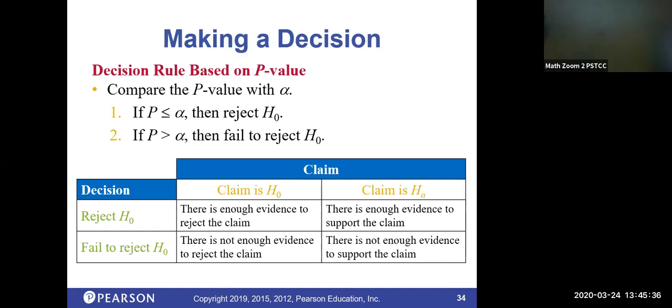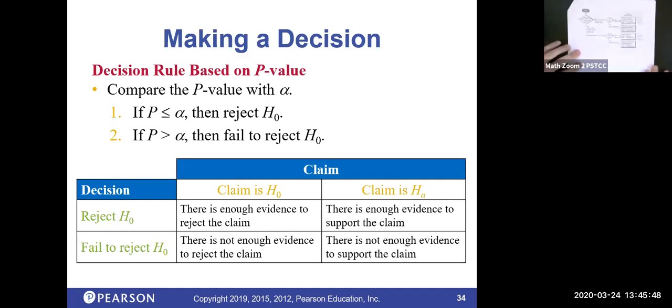Now, this table lists all 4 possible outcomes. This is not something I would expect you to have memorized. What I will give you, and this will be in Brightspace, is this flowchart. What this flowchart will do is help guide you for the wording of the final conclusion of your hypothesis test. So what you'll do is you'll start here. Does the claim contain the condition of equality? If your claim does contain equality, you'll go to the right with yes or down with no.